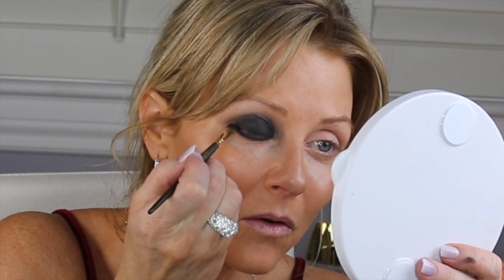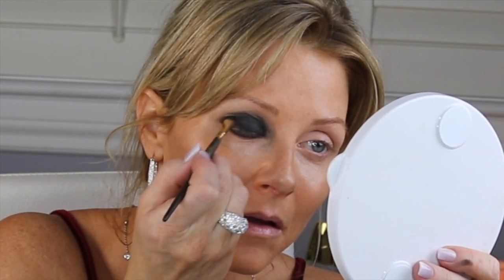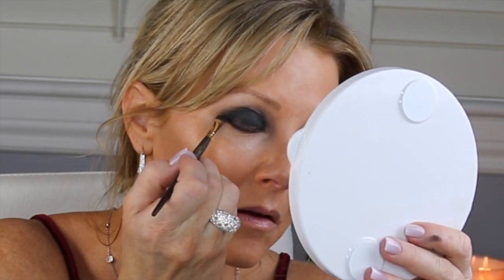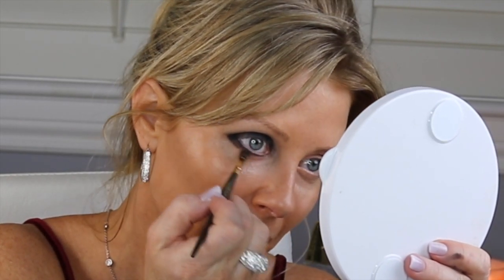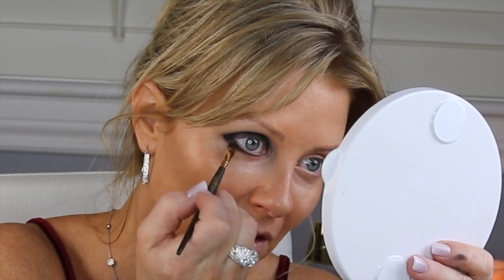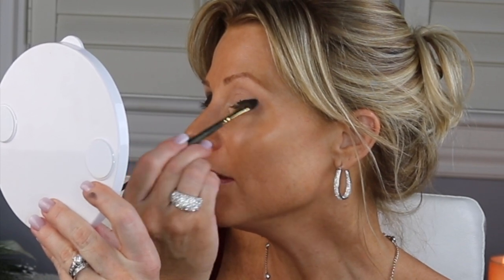From the lower lash line, I'm gonna take this and extend it out and in. I'm gonna keep blending until I'm happy with that. It's a pretty dramatic look, obviously, so I can take that quite far down if I want. I do it pretty messy.